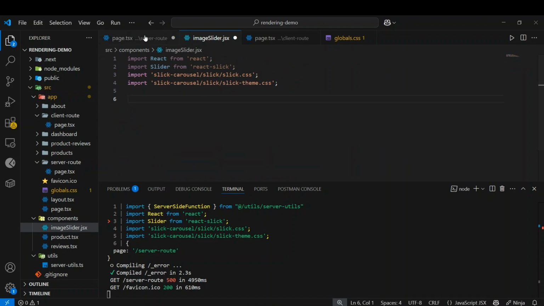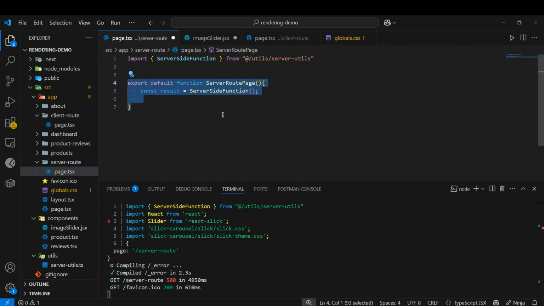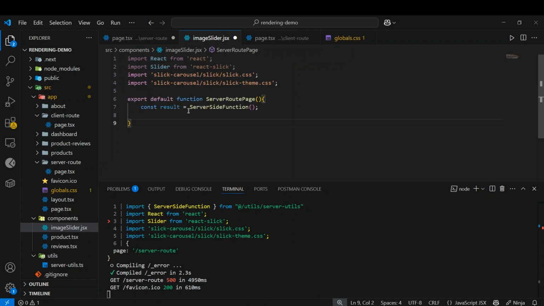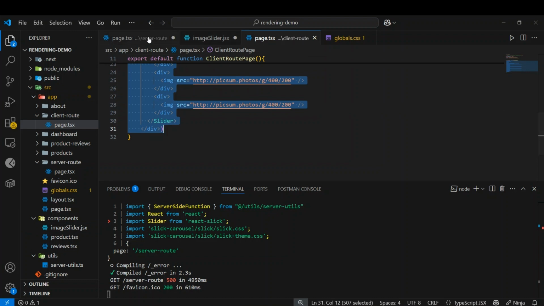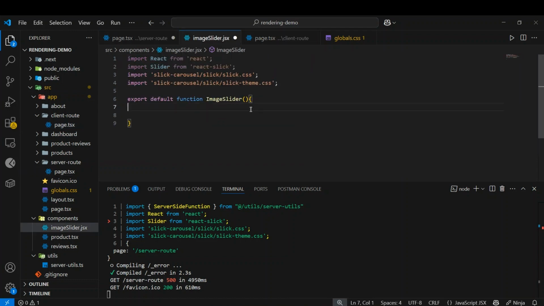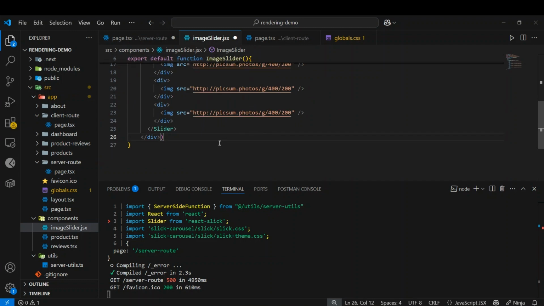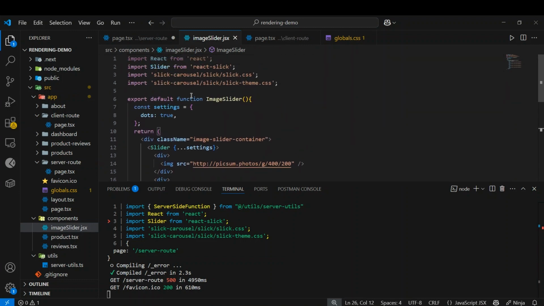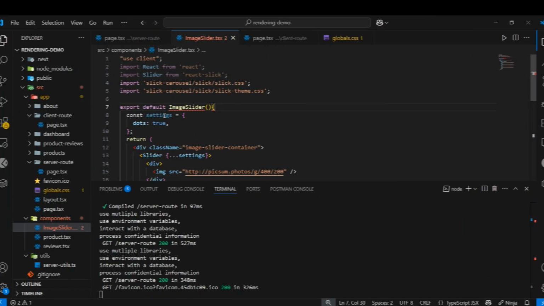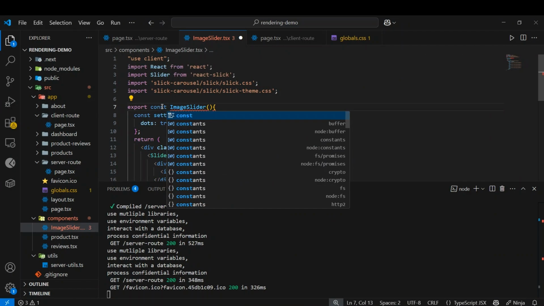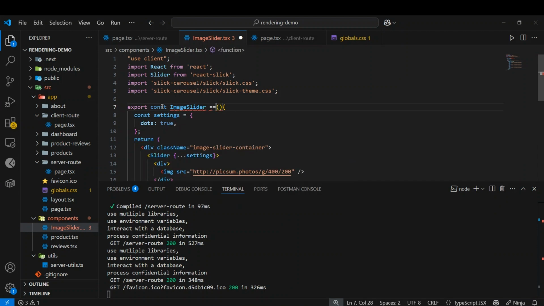Hold on. So we can create an export function for it. We can give it the name image slider. Inside that, we can pass the JSX code which we have copied from the playground of React Slick. Now here you can see that we have export default. We can export this particular export default image slider. So here we need to create the function with the name export, and we can give it the arrow function to it.